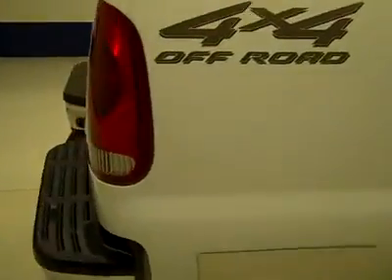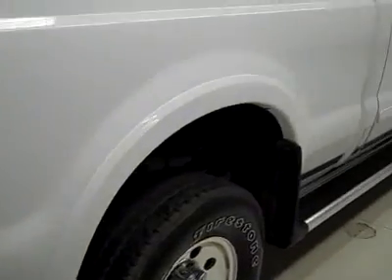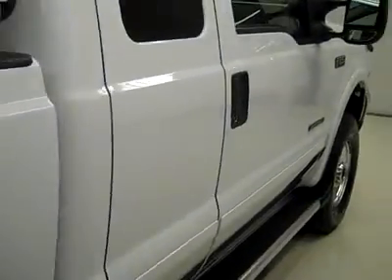Going down this side, very clean shiny paint, no dents, dings, or scratches. And that's why we make these videos — these are used vehicles and we want to show you exactly what kind of condition they're in before you make a trip here, so there's no surprises when you get here. The paint looks great. We'll take a look underneath — very clean down here too, no rust or corrosion. Looks like it's been undercoated, and the undercoating is holding up really well.